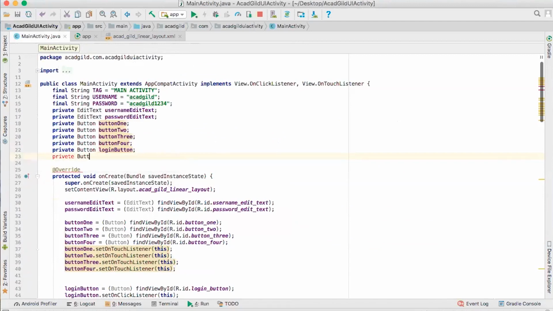Private text view button clicked, text view, button clicked, text view, right?